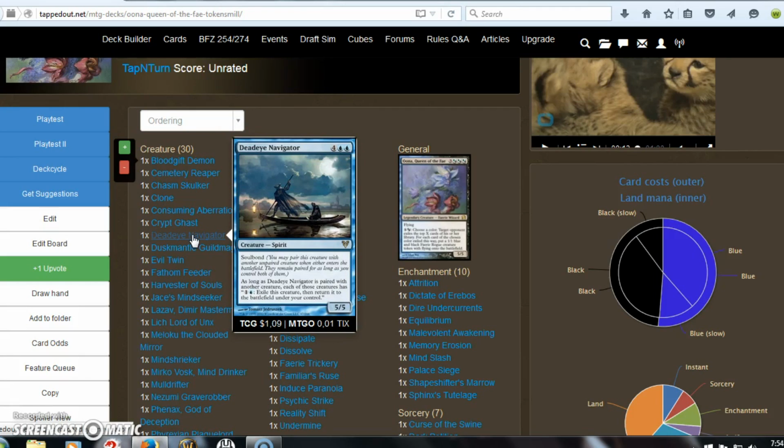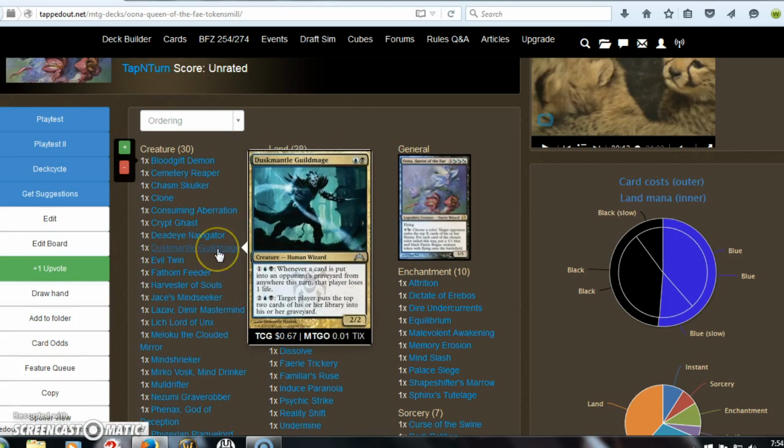Deadeye Navigator, because he's just broken. Whatever creature you pair him with, those creatures not only are going to be almost impossible to kill for every 2 mana that you have, if the creature has an enter the battlefield effect, you can just abuse the crap out of it. But it's mainly there to disrupt our opponent from removing stuff off of our board with this guy, because we actually don't have too many enter the battlefield effects in this deck.